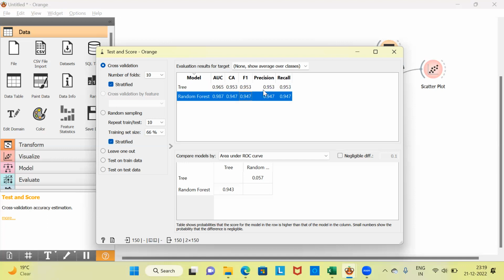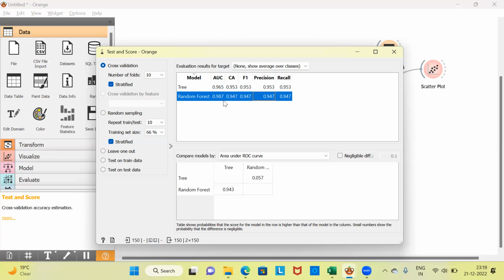The same argument holds good for precision as well as recall, because both precision and recall are higher for a decision tree model as compared to a random forest model. Conventionally, a random forest model is more robust and more accurate as compared to a decision tree model.